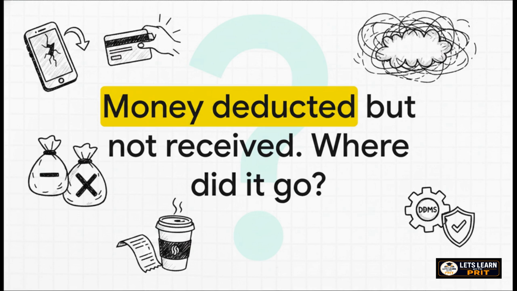You're at a cafe with your friends. You need to pay the bill. You initiate a Google Pay or an ATM transaction. The screen is loading, and boom, the app just crashes. Your phone shows money deducted, but your friend, the receiver, got absolutely nothing. You're panicking, right? Like, where exactly did your money go? It doesn't just vanish into thin air. Well, this is exactly where our hero, the DBMS Recovery Manager, steps into the scene. Handling this kind of chaos, that is literally the biggest power of a DBMS.